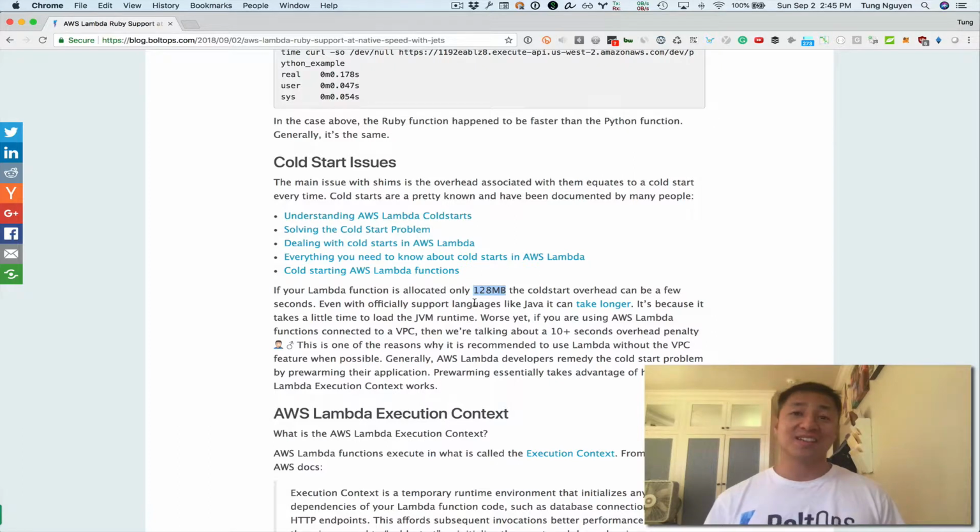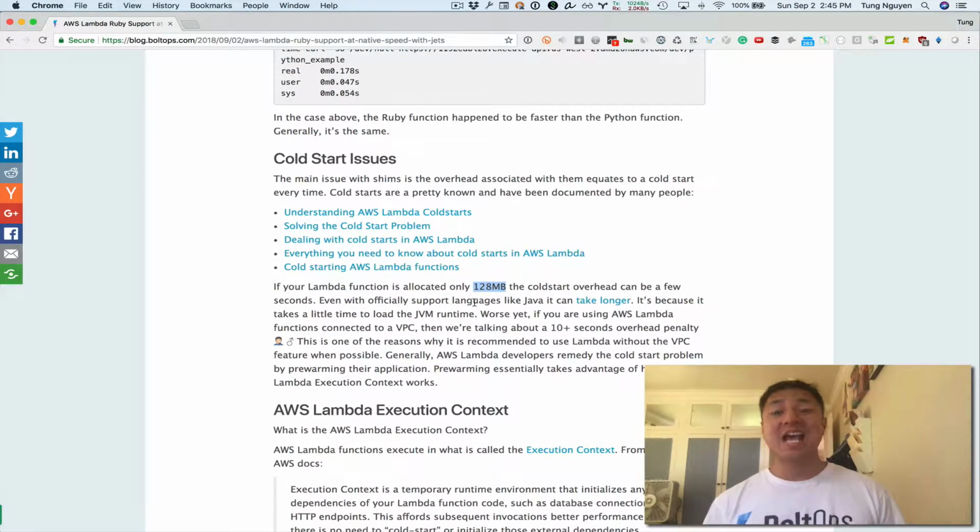Another issue is, let's say you're using Java, which is fine, but the Java JVM has a rather large runtime. Because of this, it can take even more time to load the JVM. That's not great. Worse yet, if you're using AWS Lambda with VPC mode, during the Lambda bootstrapping process an instance starts up, then an Ethernet card is created and attached to the instance, and then some magic happens so that the Ethernet card is associated with your container, and then the AWS Lambda function runs. That's a couple of steps, and the overhead can be upwards of over 10 seconds sometimes.